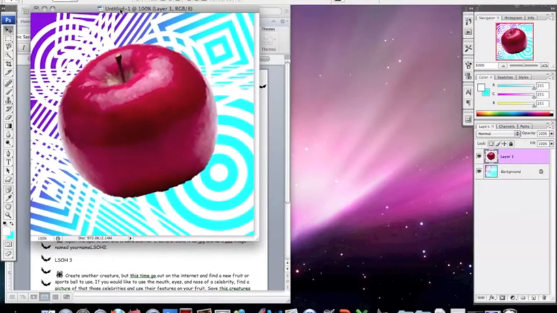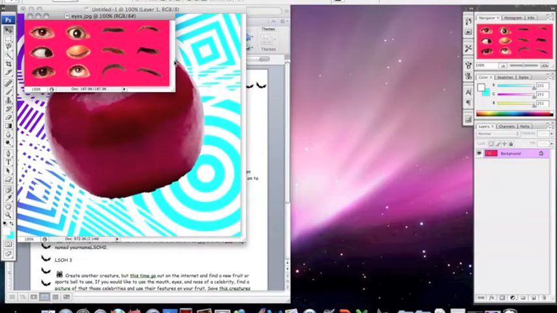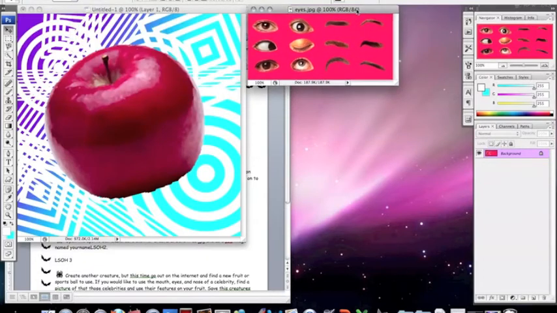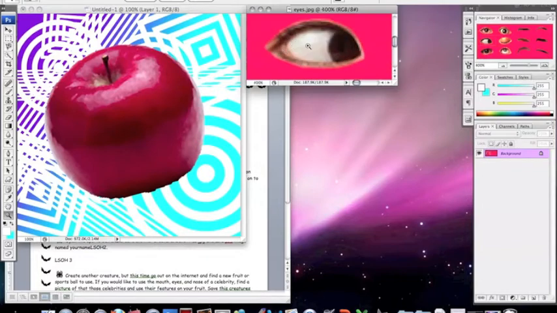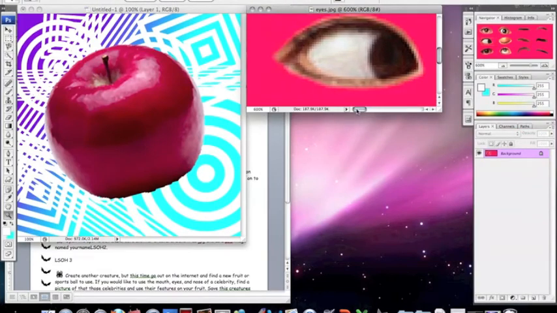Alright, so now that we have our apple, let's go ahead and put eyes on him. So if you'll click File, Open, and go find your eyes. I'm going to drag this over so I can see both of them. We're going to do just like we did with the apple. I'm going to zoom in on whichever eye I want. And if it gets too big for your little canvas, just come out and drag it out so you can see the whole eyeball. I'm going to click on the quick selection tool and then come out and select my eye.